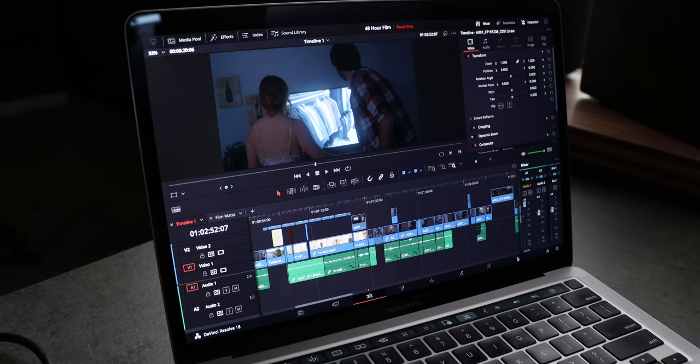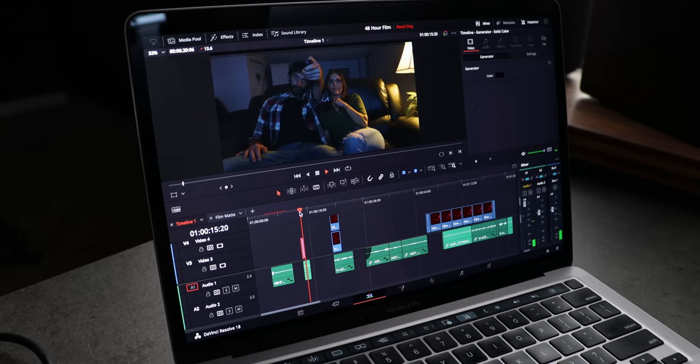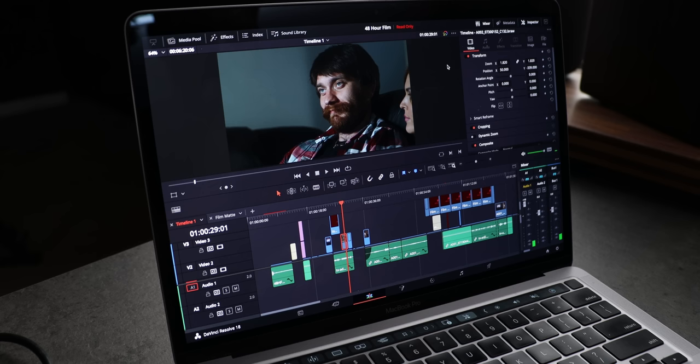All right, and so currently on the MacBook Pro, scrubbing through, everything is quite laggy. Every time I scrub the playhead, it's a solid probably 5 or 6 seconds before it jumps to the next clip. And if I were to play back anything with all my effects on, we're playing back at literally like between 1 and 5 frames. It's pretty rough.